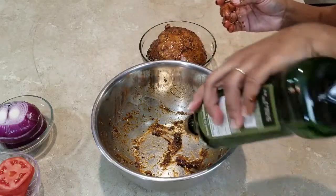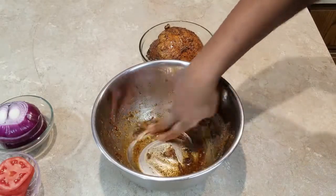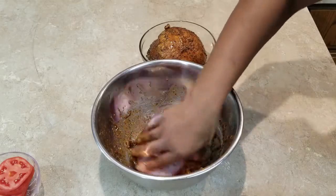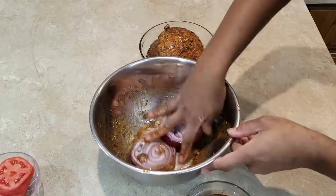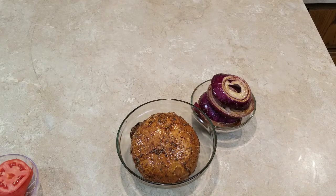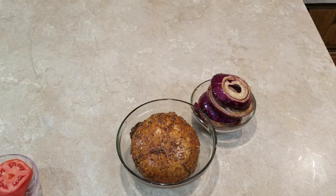I'm going to add a little more oil into my bowl. Mix that up. And I'm going to use this to marinate my onions. So this is what the mushrooms and onions look like once the marinade is on it. So you want to plastic wrap or cover your mushrooms and onions and let it marinate in the refrigerator for about 30 minutes. That way all the seasonings can soak into the vegetables.